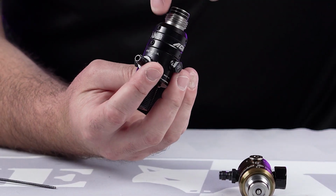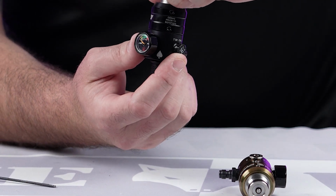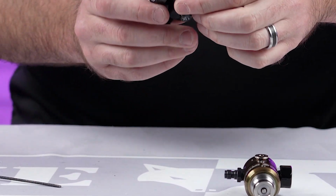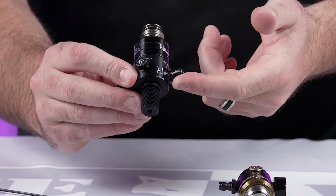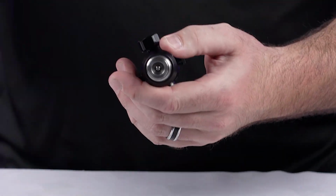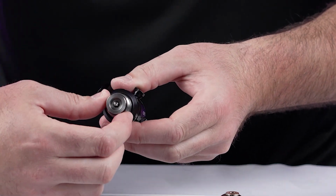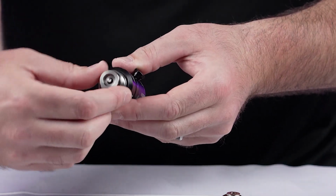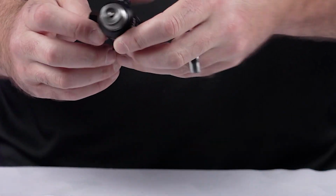So if you guys wanted to unloosen only the top set screws, this top steel cartridge will turn. So whenever you screw that onto your gun, you don't have either a gauge or a fill nipple digging into your wrist. So obviously when you get it screwed onto your own personal marker, you can take off these top set screws, adjust the steel cartridge, which I'll show you here in just a second, and that way you guys are not having those gauge or the fill nipple dig into you.